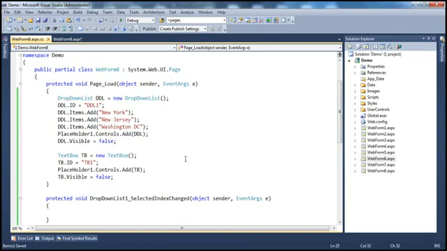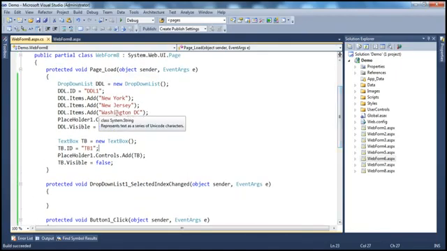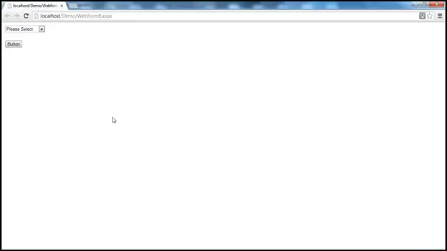Okay, so we have set the visibility of these controls to false, but then let me run this as it stands right now. Look at that. At the moment, within the drop-down list 1 selected index changed, we don't have any code. All the code, we have moved it to the page load event. And what's the modification we made? We made both the controls invisible by setting the visible property to false. So when I select city here, nothing basically happens. Why is that? Because there is no code within the selected index changed event of the drop-down list 1.